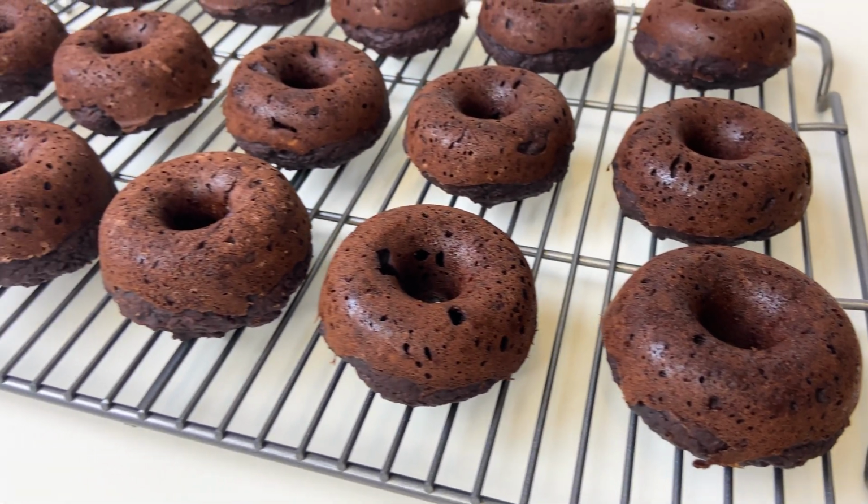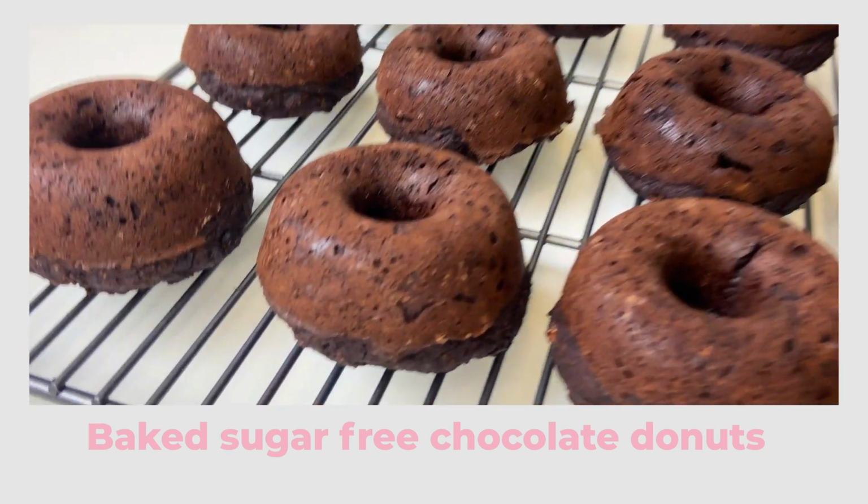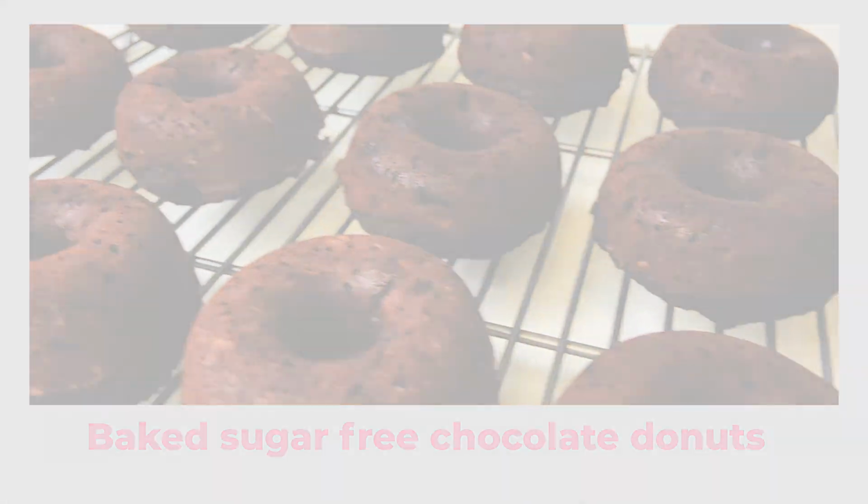Today we're making gluten-free and sugar-free chocolate donuts. I love them because they're so easy to make, the mess in the kitchen is minimal, and yes, we're going to bake them instead of frying them.